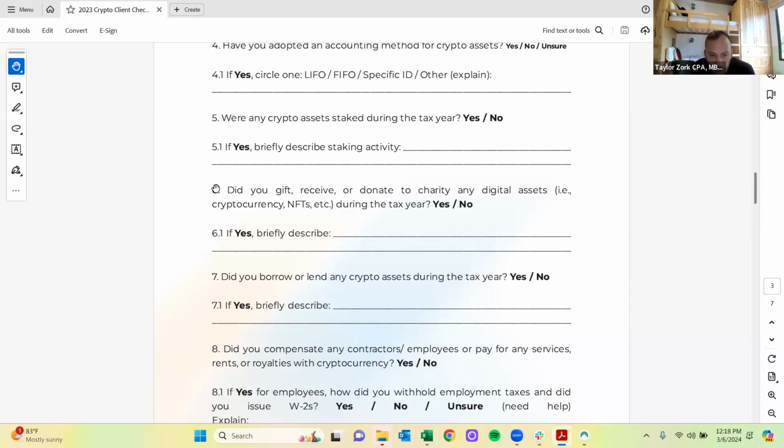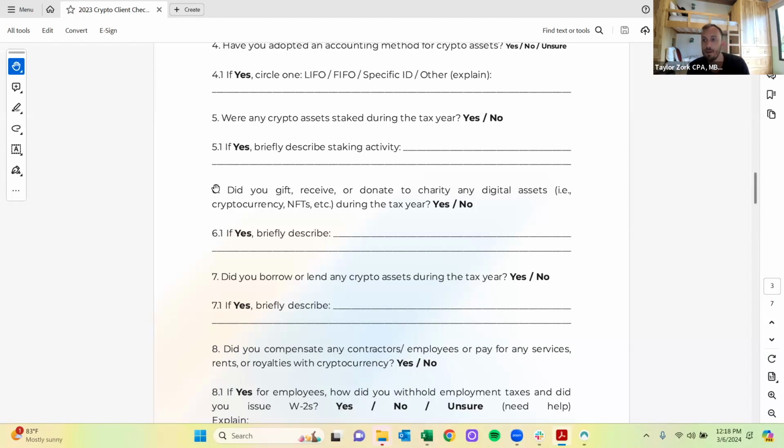Those I think we may have further down, in the question about DAO participation. But I do like having, in this same section, 5, 5.1, 5.2, LP tokens: did you provide liquidity to any protocol or decentralized exchange? Did you post assets as collateral, or have any other more advanced DeFi activities? Because if you get a client with more advanced DeFi activities, you can start charging more, because this is more and more complex.